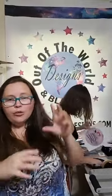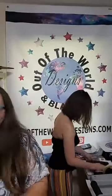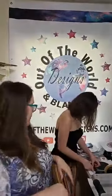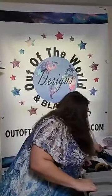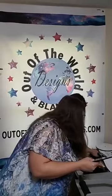And it's a wall hanging clock, or you can set it down. It's got a stand. You can do it either way. Also, make sure you stick around for our garden flags because we're going to be pressing three garden flags too. They're double-sided garden flags. So stick around just a little longer, and you'll get to see some great stuff. Until then, if you have any questions, please let us know.